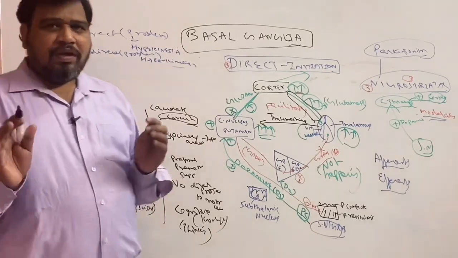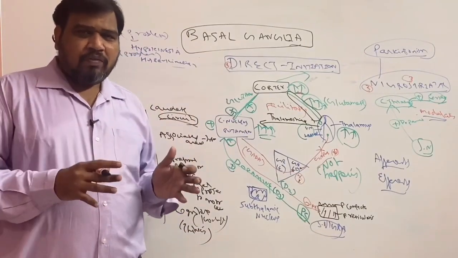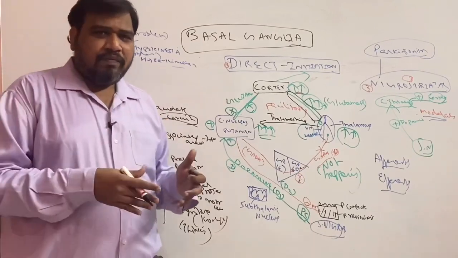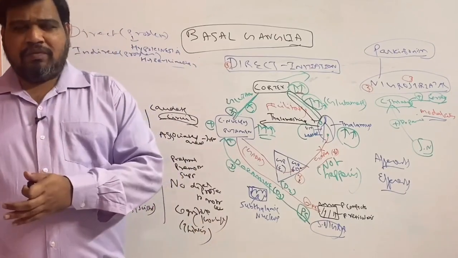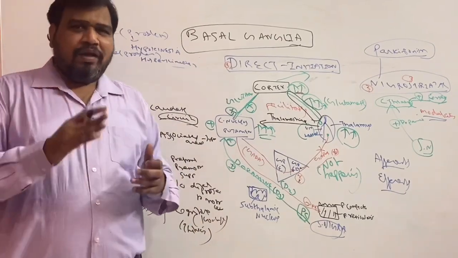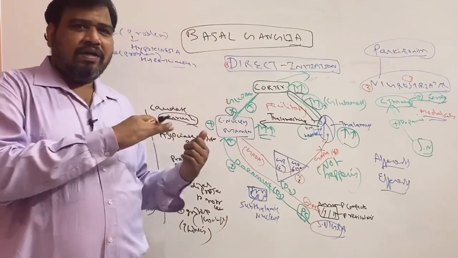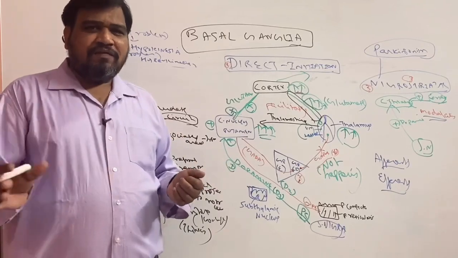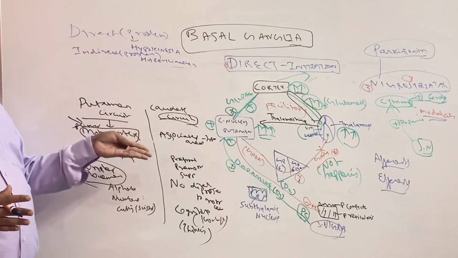So I hope I gave a brief overview of the connections of basal ganglia: the direct pathway, indirect pathway, and nigrostriatal pathway, how the direct pathway initiates or facilitates the movement, how the indirect pathway inhibits the movement, how the nigrostriatal pathway modulates the movements between direct and indirect, and also the afferent and efferent connections. Finally, I touched upon the two circuits, the putamen circuit and caudate circuit.